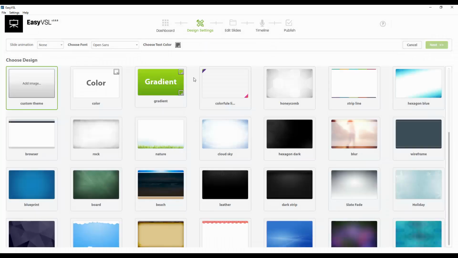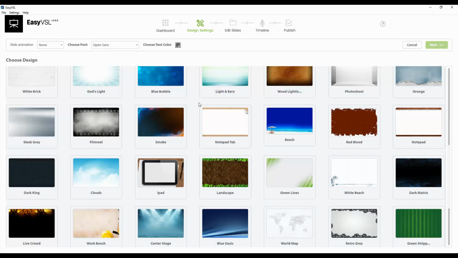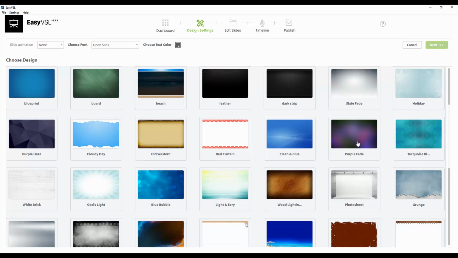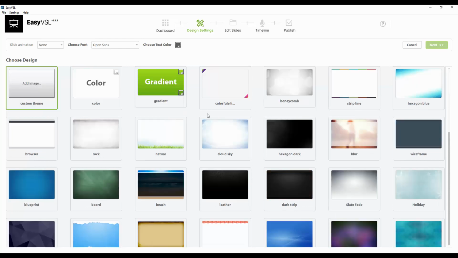It lets you select from what designs you want to use. Now, there's a ton of designs. As you can see, there's just general ones. There's some kind of frames, basically. I've pretty much only used the color or just the default, like strip line, colorful tile, sometimes the gradient, but I'm going to just use the color one for this one and make the text color just black.